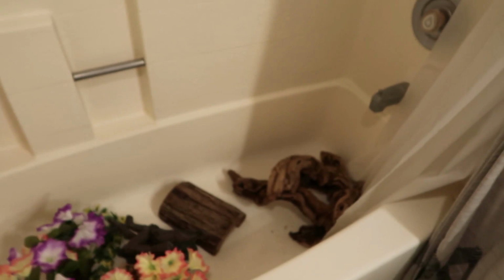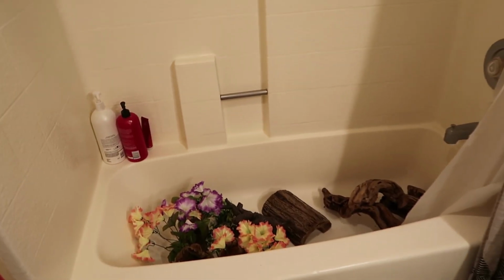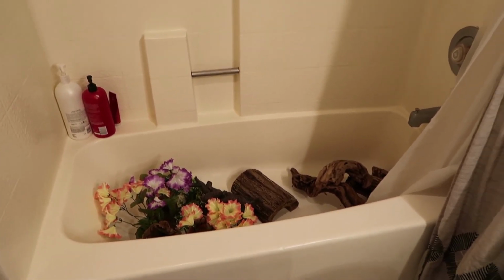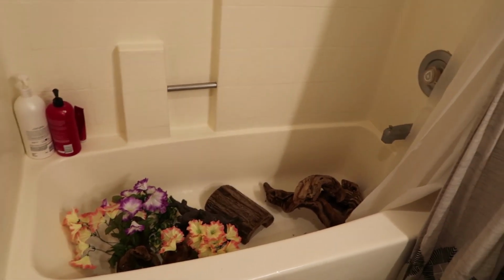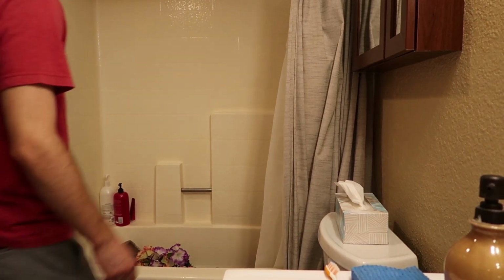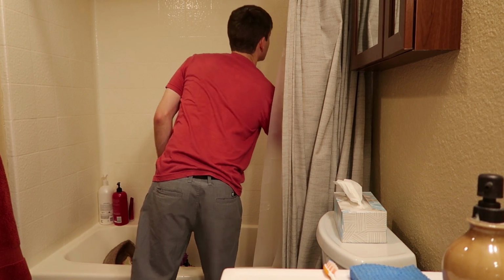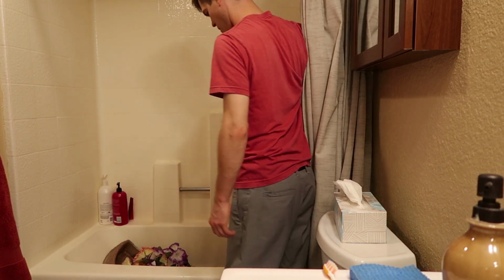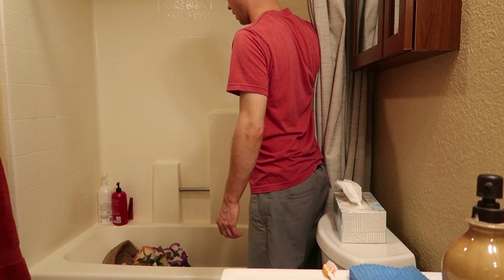You gotta do what you gotta do to make sure everything's sanitary and clean. And then I would once again rinse all the bleach and water solution off. If you smell any bleach, you need to rinse it again, as many times as you have to, to make sure you don't smell any bleach. Okay, so I'll go ahead and rinse it all down with all that hot water.